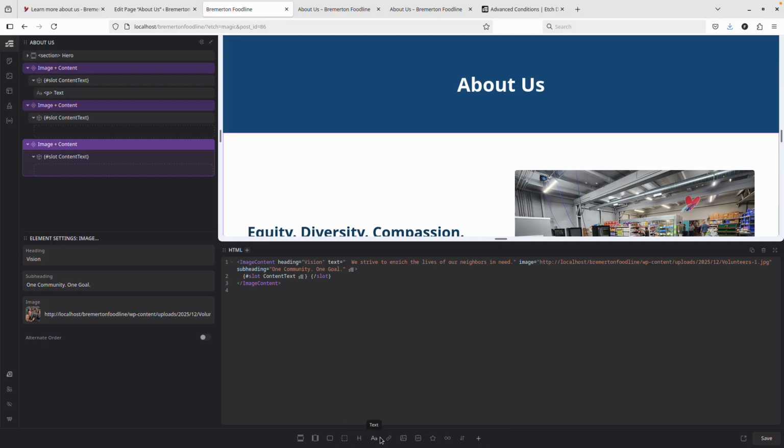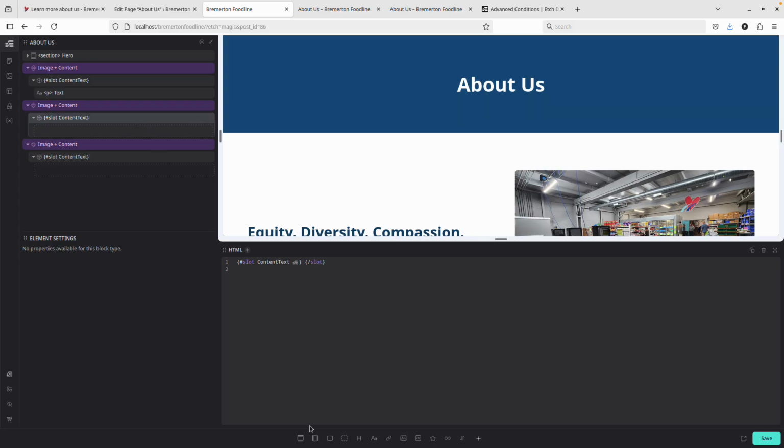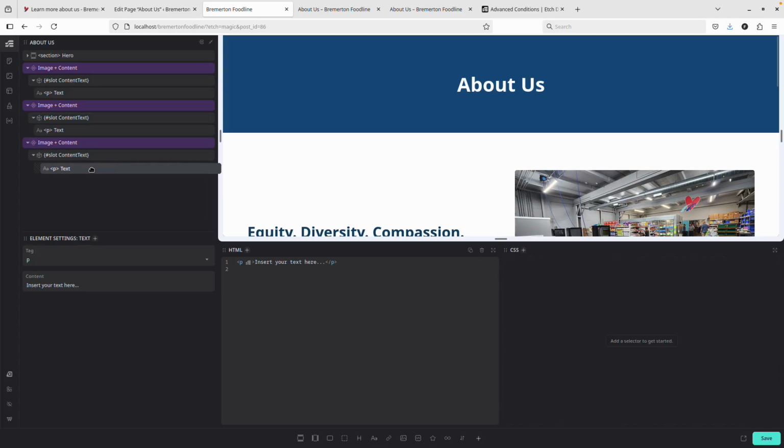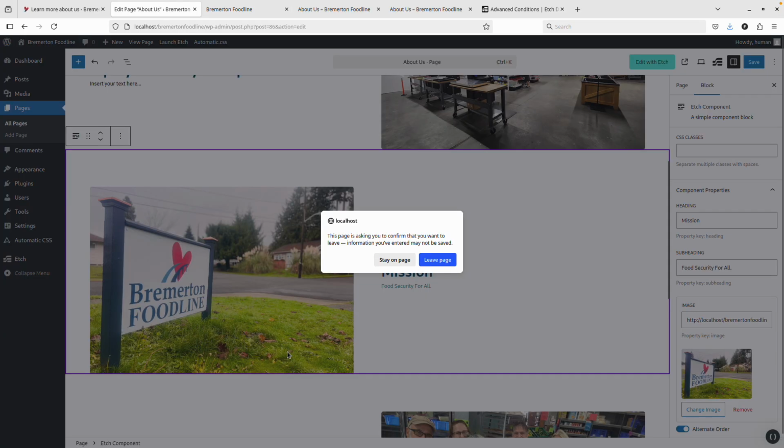All right, we will add to this slot some text. We'll add to this slot some text. I didn't click the right thing. Save. Gutenberg. Refresh.